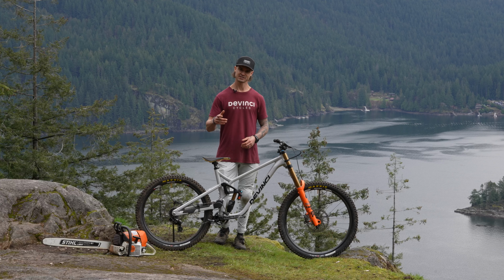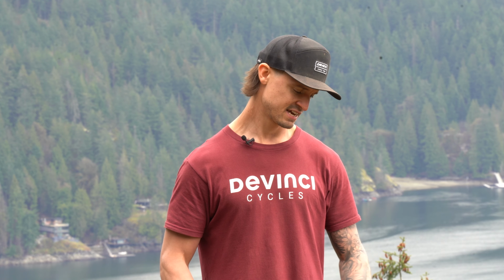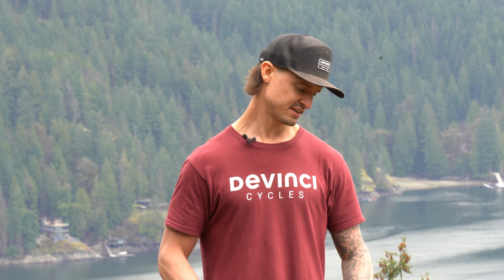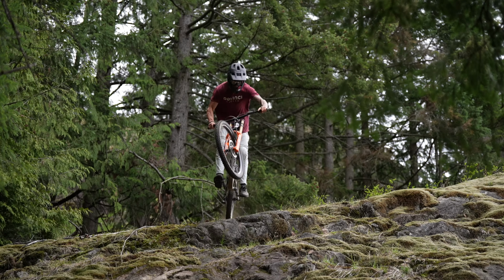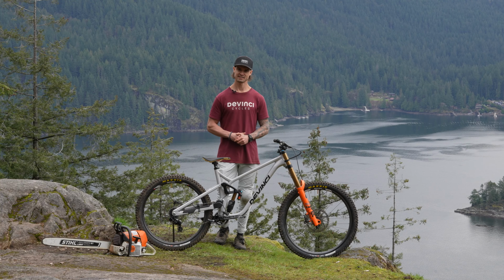As always, I get my bike wrapped by the legends at Rad Wrap. These guys are based out of Whistler, and they create tailored protection kits for almost every bike out there. One cool little detail about these guys is if you ever do damage the wrap, you can simply contact them and they will send you just the replacement part for that part. That'll keep your bike protected and looking great.